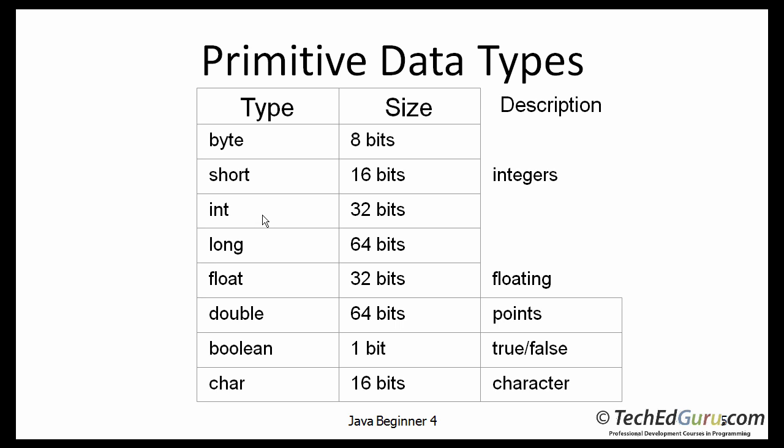In general, whenever you want to store a whole number, use an int type, the 32-bit int type. Whenever you want to store a floating point type, use a double type. And then, you also have a boolean for a true-false type situation, and a char for a single character.